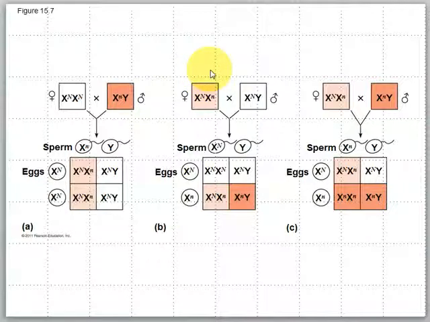So one thing that I want to point out is that you'll see that there are no male carriers. The male in this case is either going to be colorblind or not, but the female can potentially have normal vision or be colorblind or have normal vision but be a carrier of that particular trait because of her two X's. So that's kind of interesting. Take a look at this if you want more details, but it does tell you what we're talking about here when you see that there are no males that can be carriers of this trait. Because if they are hemizygous for this trait, if they have just the one recessive allele, it's going to show up and they'll have the colorblind characteristic.